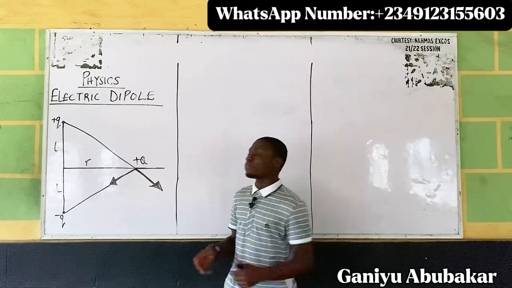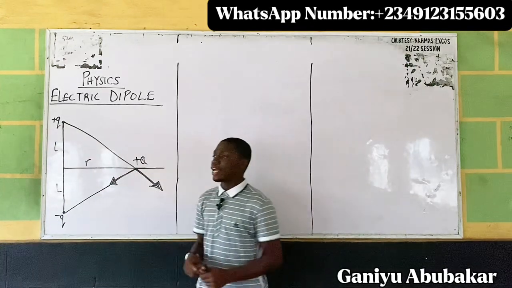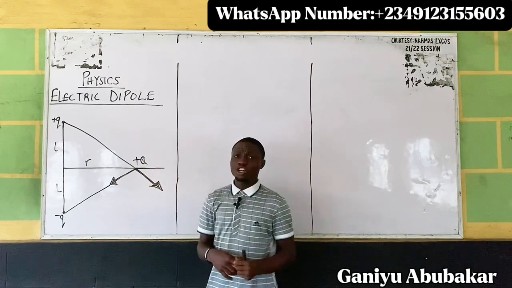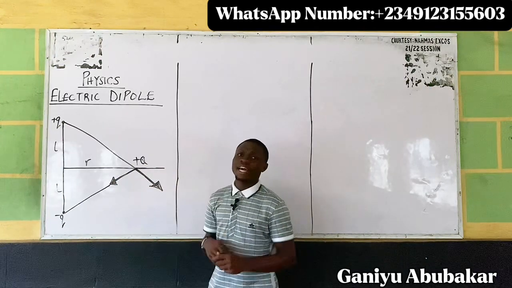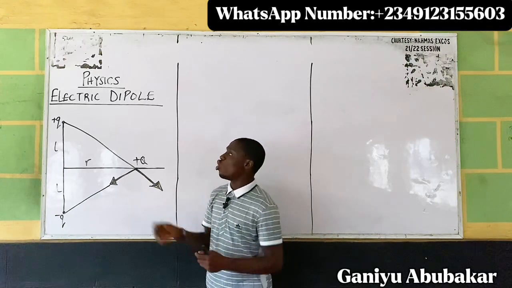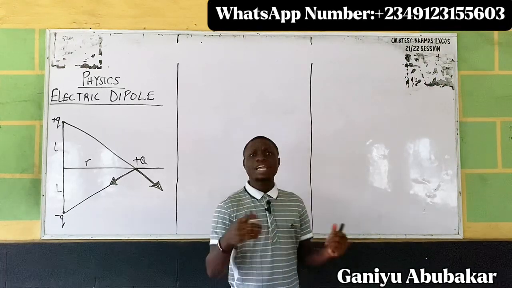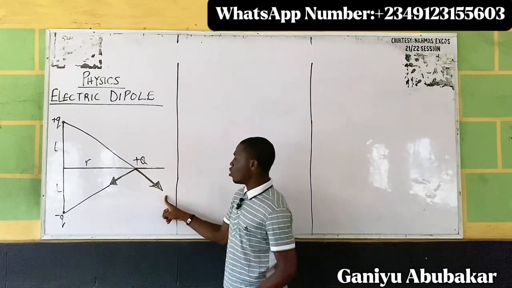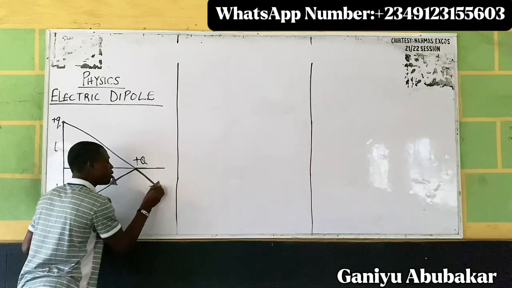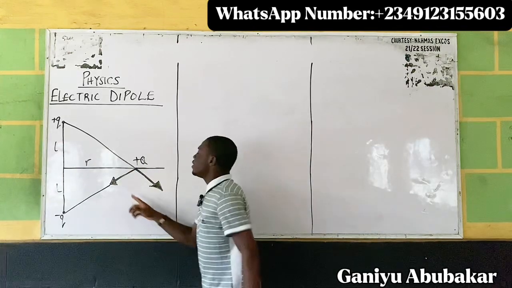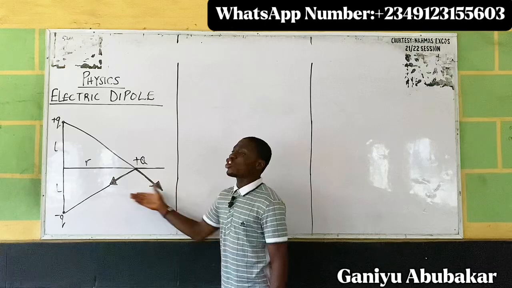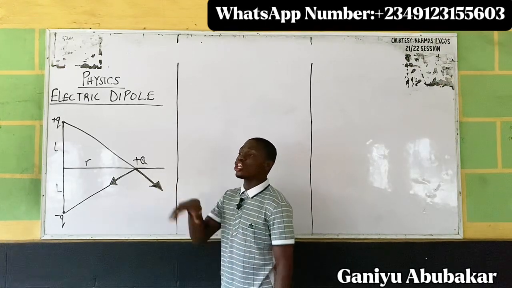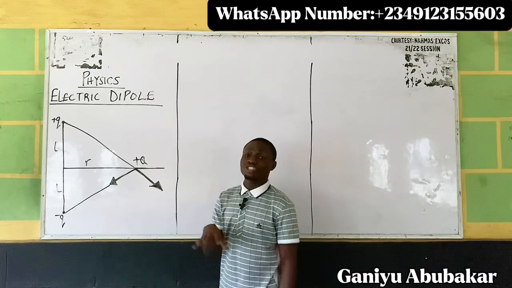So given two charges plus Q and minus Q and a capital Q arranged in a triangular configuration as shown below, this is the diagram for your electric dipole. Now in an exam they might ask you what this arrow means. If they ask you the meaning of this arrow, what does it mean? By the way, this arrow follows the concept of the laws of electrostatics.